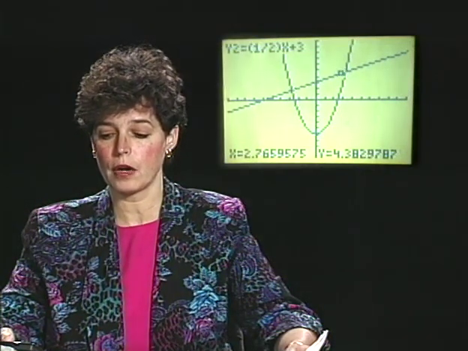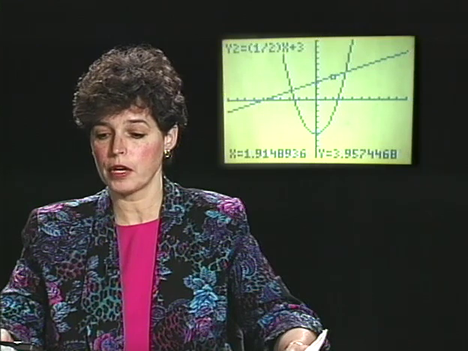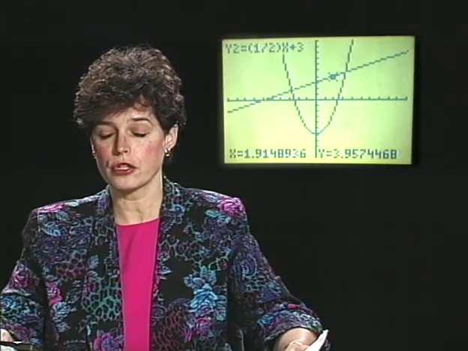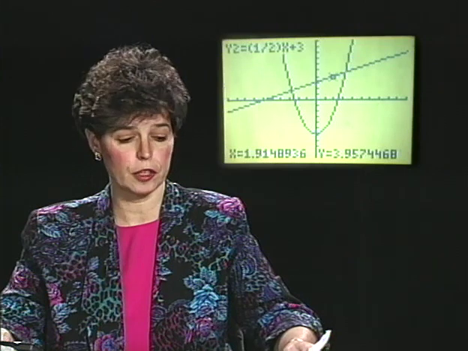I am now on the line, and if I use my left and right arrows, the cursor is moving on the line, and at the same time I notice that in the upper left-hand portion of my screen, I have y2 equals 1/2 x plus 3. So the calculator is telling me which function I am tracing at this particular moment.